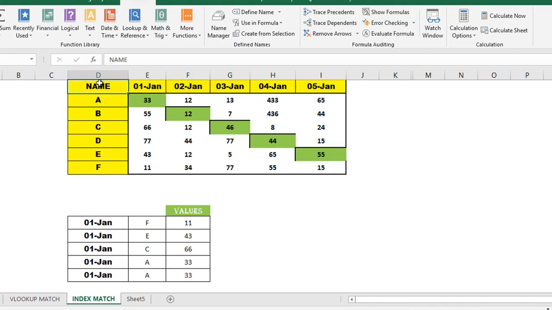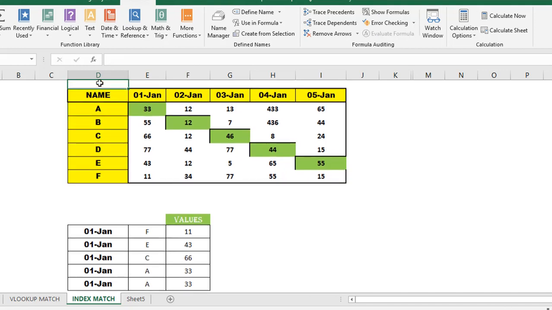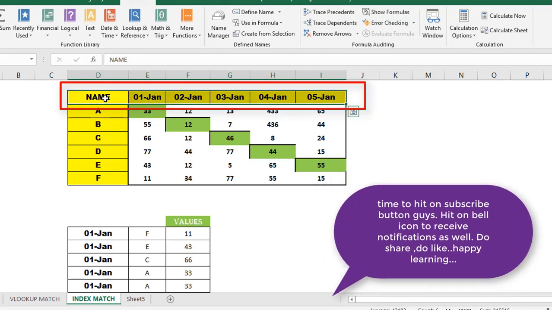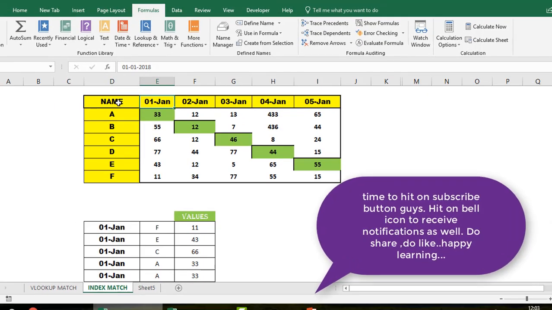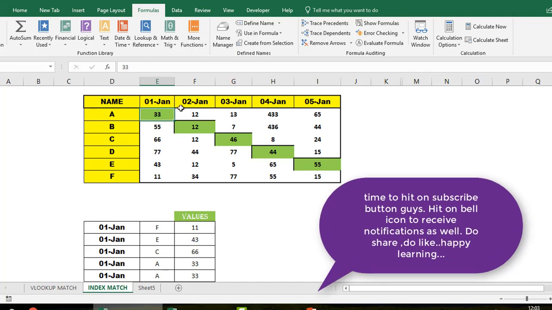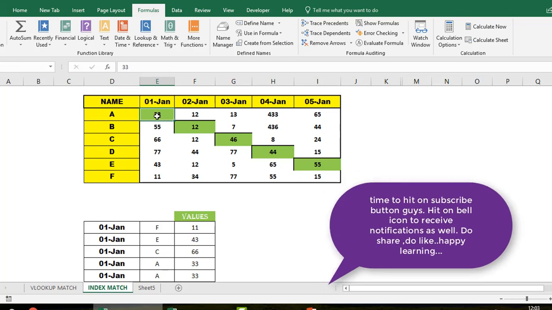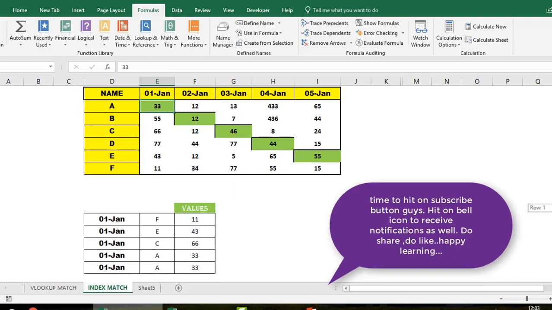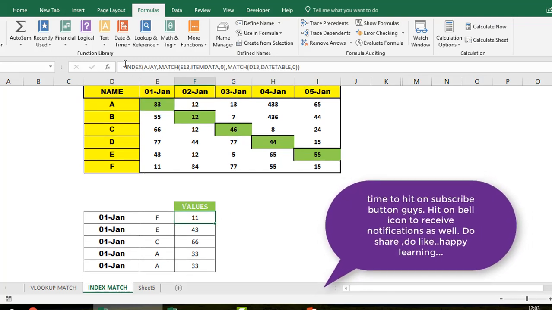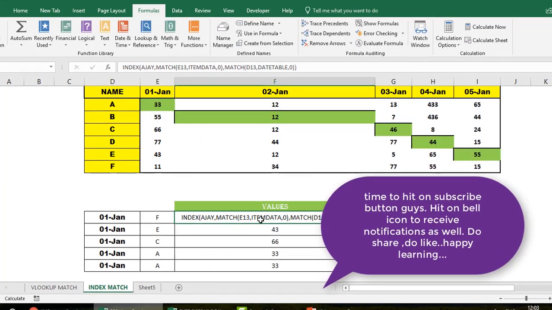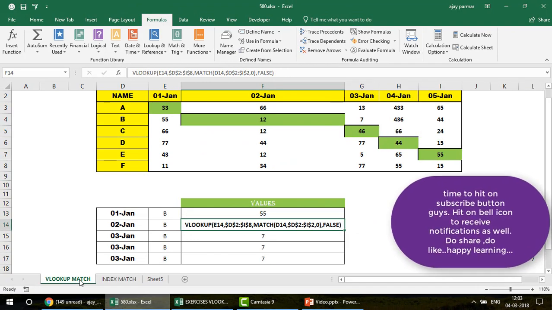So we now go and reverse the search. Earlier it was in the downward direction. Now we're gonna find the other friend in the left to right direction, right? So again we started this in the different cities. We started our search, and then the moment we got its friend, we just gonna go here and pull out the stuff which they have with them, right? So that is how, guys, you write your index and match functions. I just go and remove the equals to sign so that you can see here what we exactly have done. So this is your function, right? And then this was your function, right?